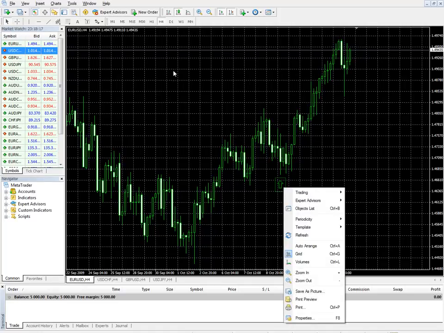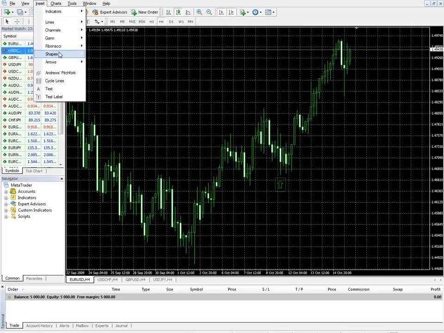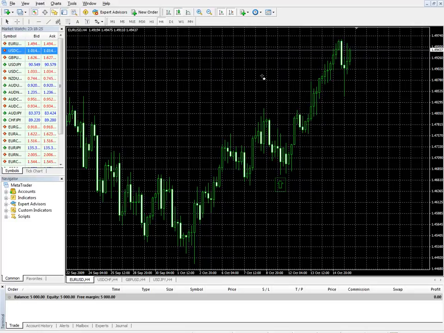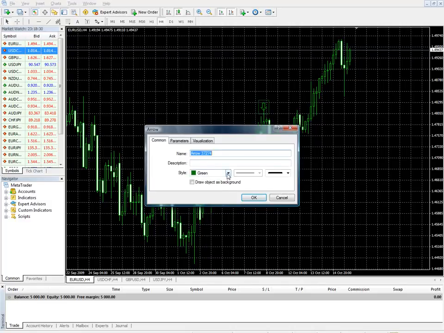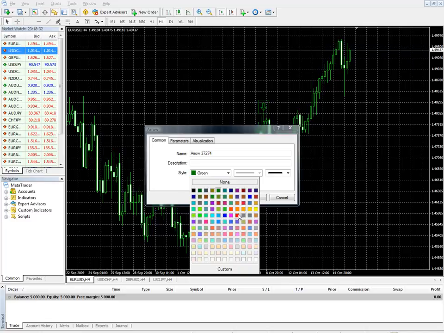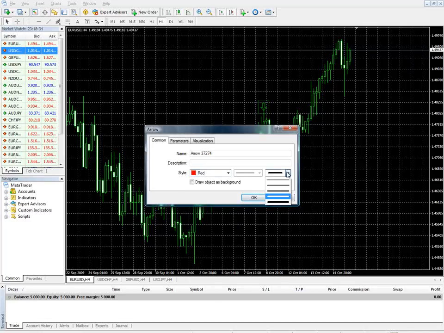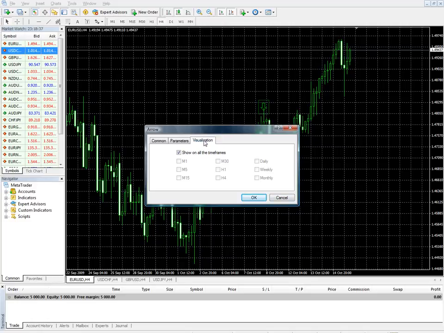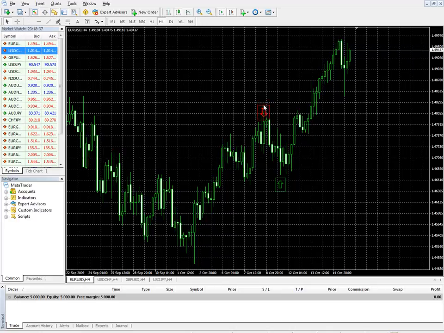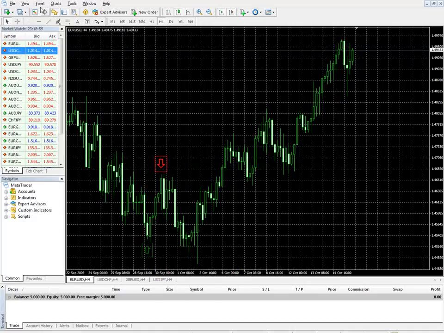No problem. If we wanted to do another arrow for something along the lines of a down arrow, we can do that. Okay, it kept that color, but we're going to go straight here to red for down. I'm going to thicken that up just a bit to make that one a little bit larger. And so, as you can see, handy. These can be moved around as well, so if you want to move them from place to place as you experiment and learn things, that's fine too. Okay, so I'll just leave those there.